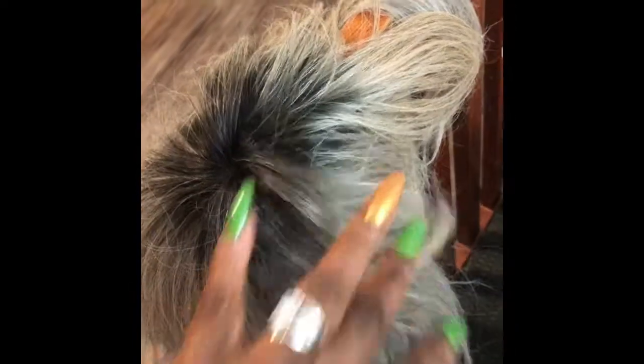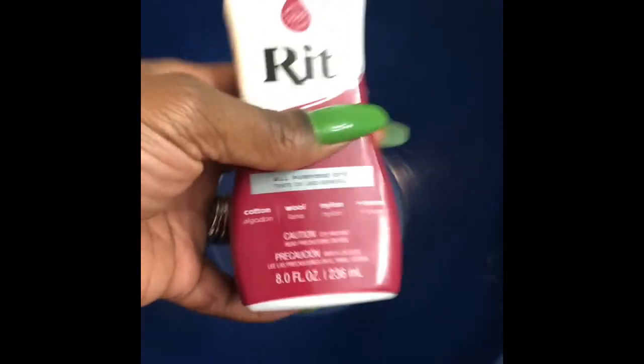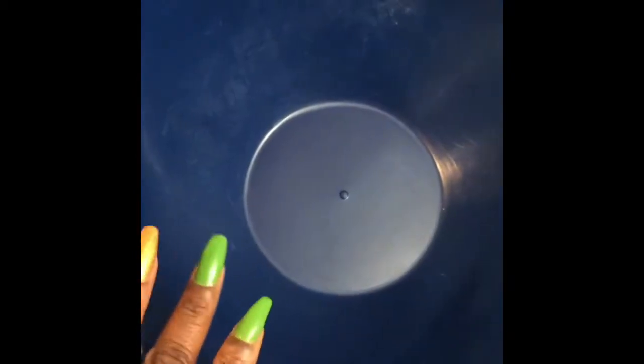I was going to use scalding hot water in this old bowl, pour about half the dye in to be on the safe side and add more if needed. But I changed my mind — I think if I boil it in an old pot on my stove I'll get a better result. So we're gonna go over to the stove and get prepared. Let me find the oldest pot I can.